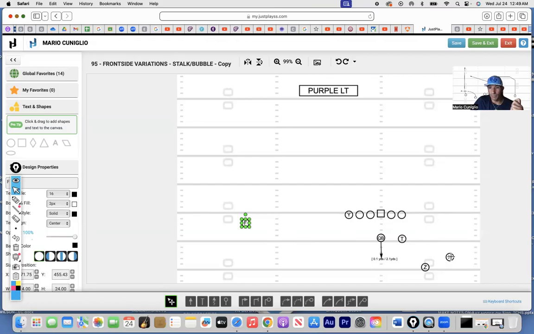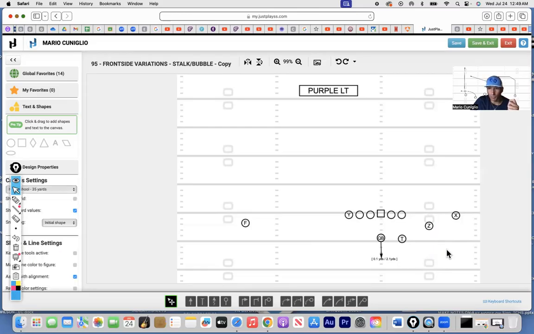And then we'd have the X, depending upon what he's doing, he might split the difference between the bottom of the numbers and the sideline. And then the Z would midpoint between the X and the end man on the line of scrimmage. And he obviously would be off the ball. So there's purple left with the ball on the right hash. Just flipping it and putting the receivers into the boundary and the tight end and the flanker. It would put the split end, the slot into the boundary. It'd put the tight end and the flanker to the field. Okay. So there's purple right, there's purple left.